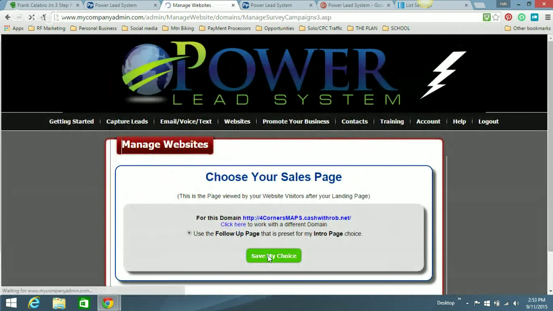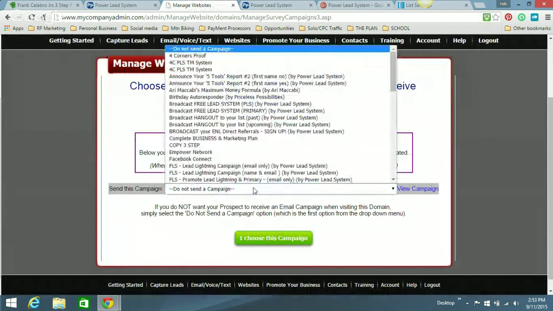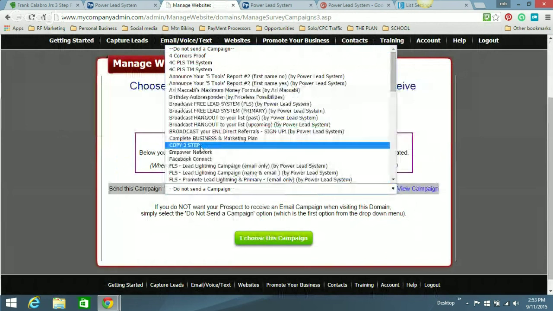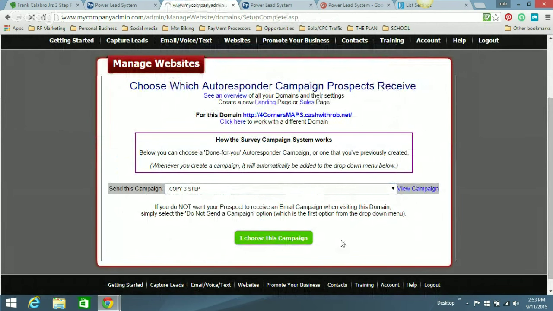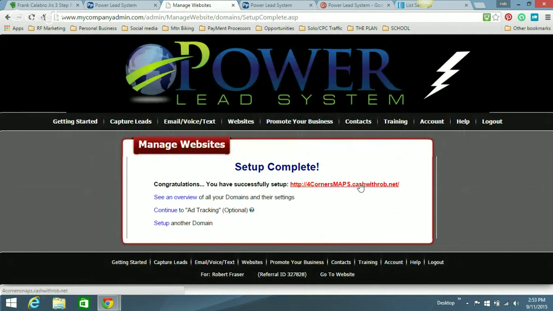Save my choice. Now, here's where I just select and copy 3-step. I choose this campaign. So now, that new autoresponder series that I copied, that I added my own personal touch to, that I added my thank you page in, that I've added some of my weekly updates in, is now here.